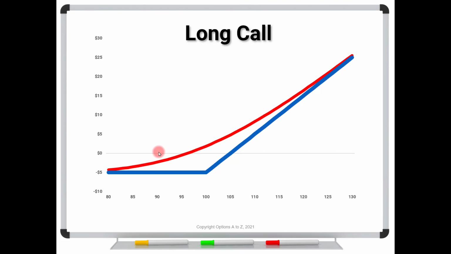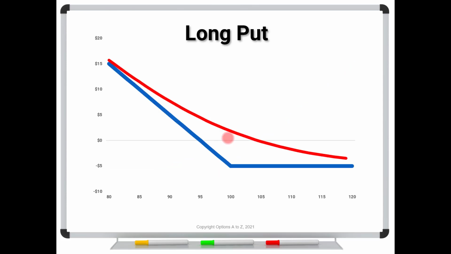So think about it. If volatility goes from 20% to 40% or 50, 60%, that's great for us because we can only lose so much to the downside. But the better the chances are that we can get some gains, bring it on. We'd love to see volatility spike. It can't hurt us, but it can certainly help us. So a long option will have positive Vega, and from what we've seen so far, we'll also have positive Gamma. What about a long put? Same thing, just in a different direction.